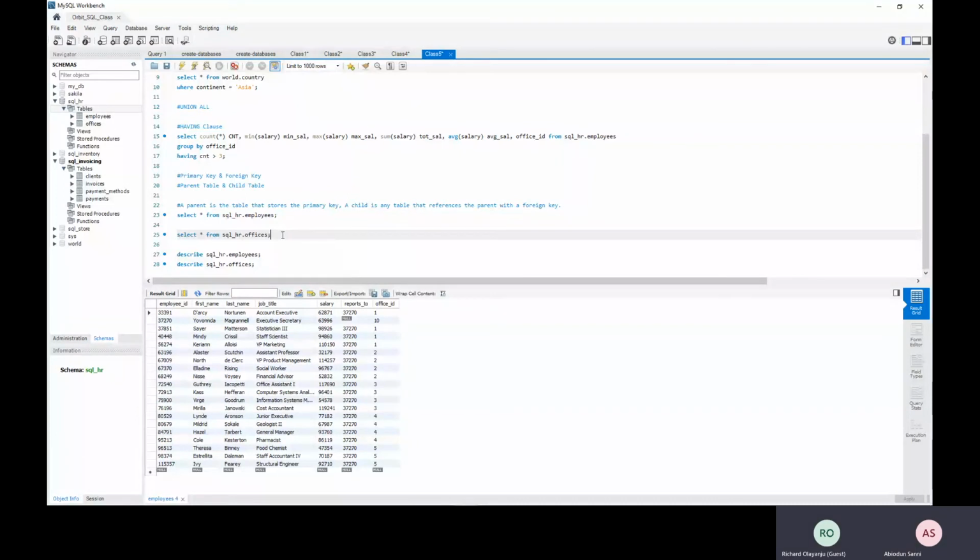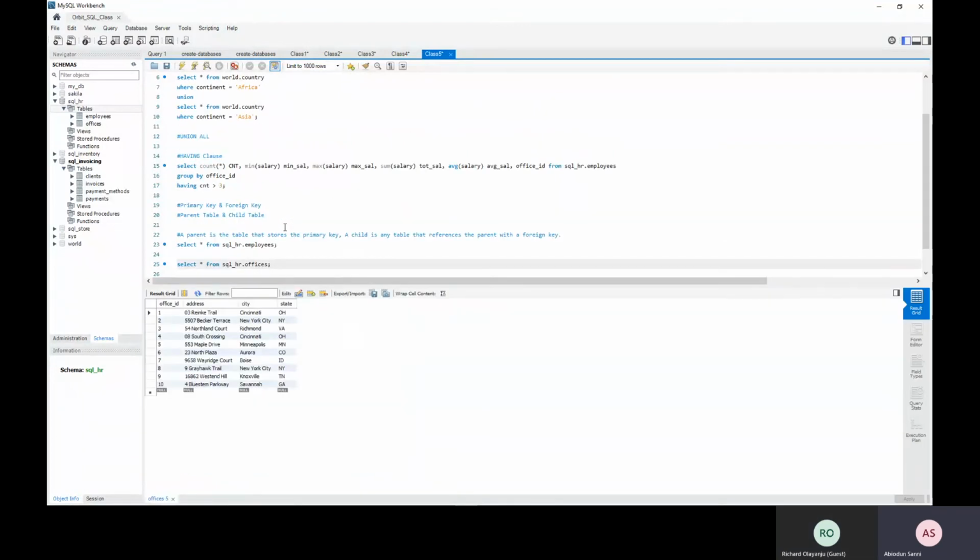Like Mr. Emmanuel, employee IDs are a primary key, right? Yes, employee ID is a primary key in the employees table. But in the last row, there is no value. This is just like an empty row. Okay, so look at the office table now. Office ID is a primary key in the office table, but it is a foreign key in the employees table. You understand? Yeah, I understand.